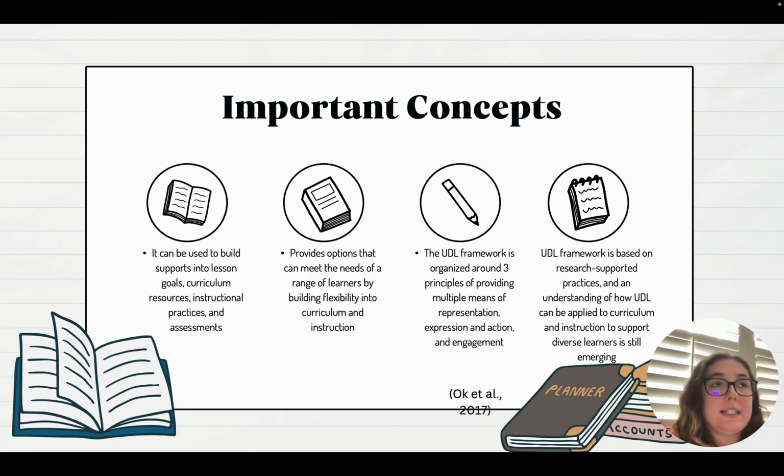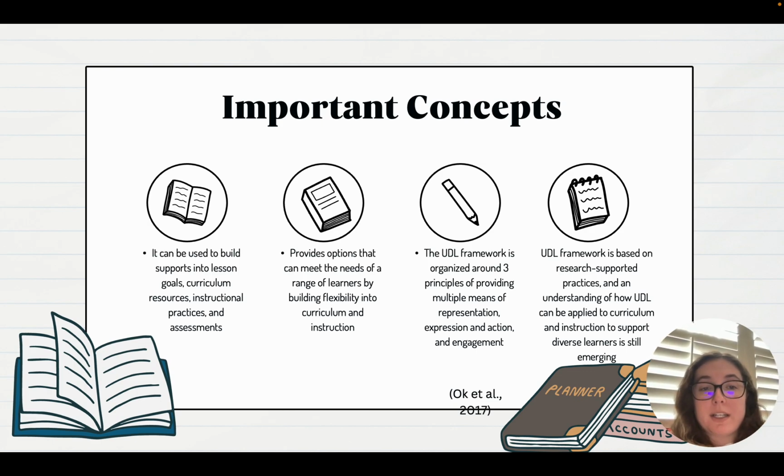So, for an example, if somebody in kindergarten was told that they need to learn how to count to 10, but it doesn't specifically state why or how they need to be able to count to 10, we could do it electronically, we could do it with blocks in hand. It really just depends on the learner. So that's a way that you could build it into the curriculum.